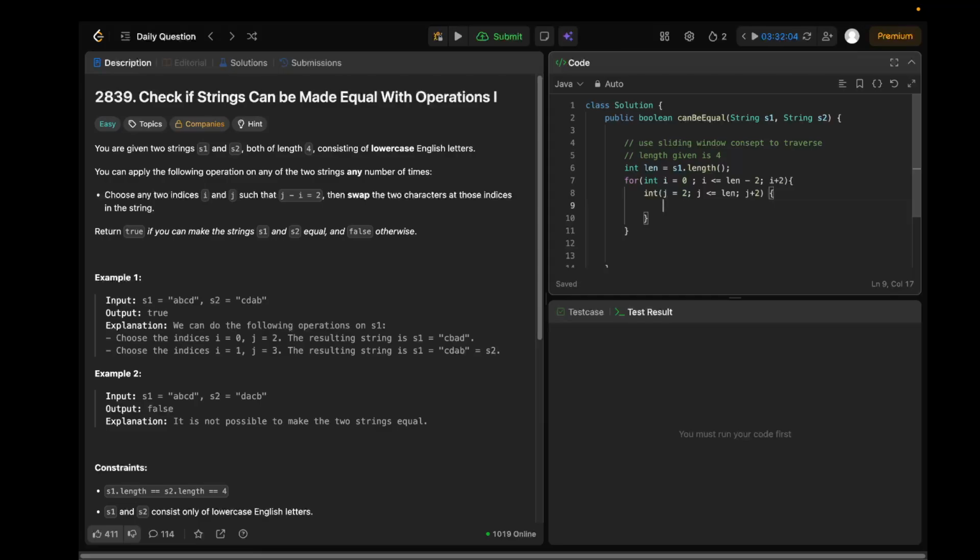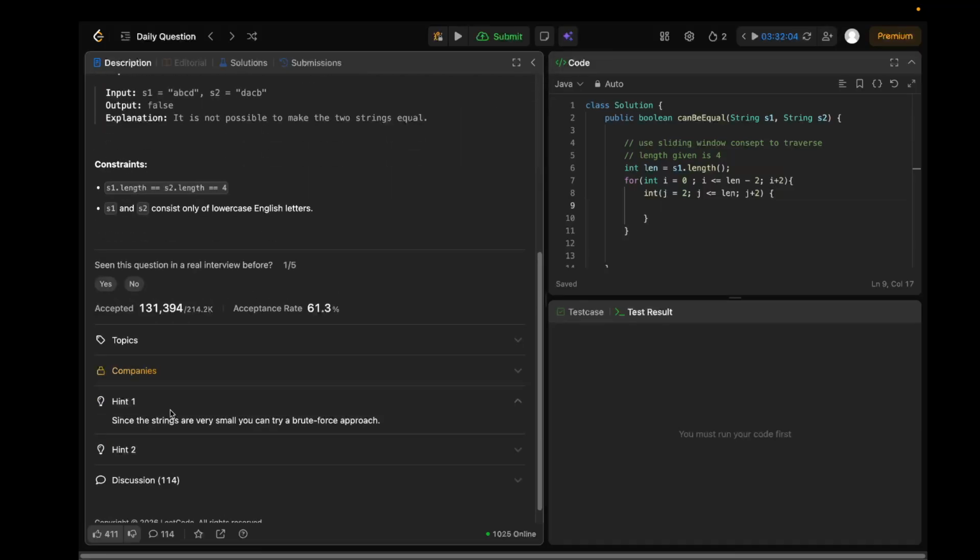Do we build a string or do we just, yes?